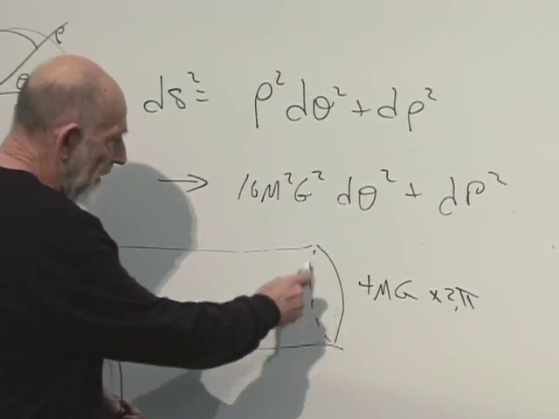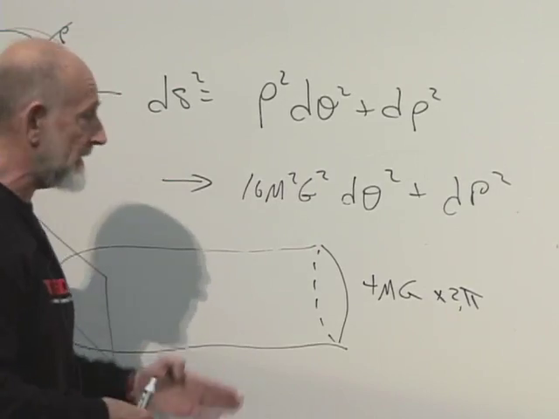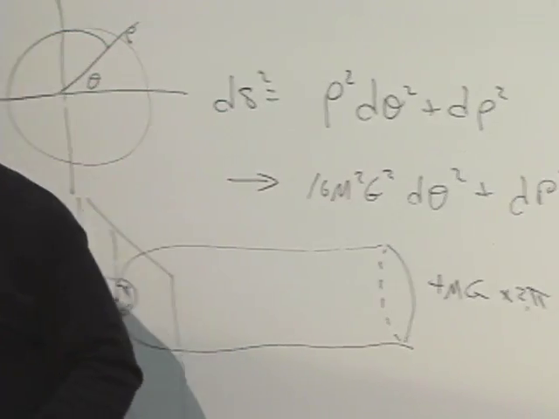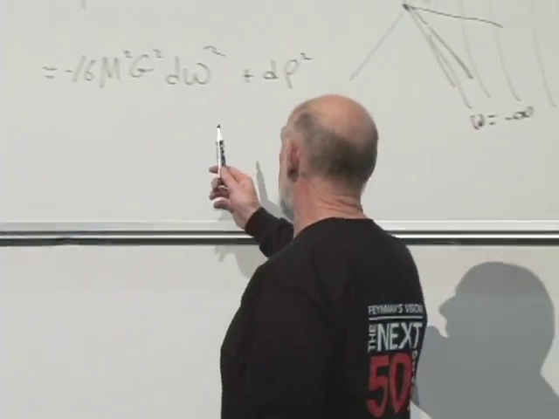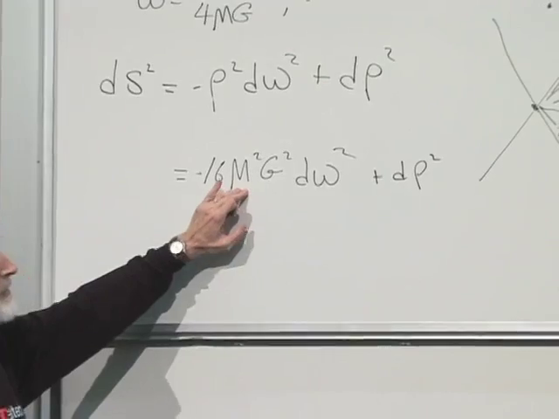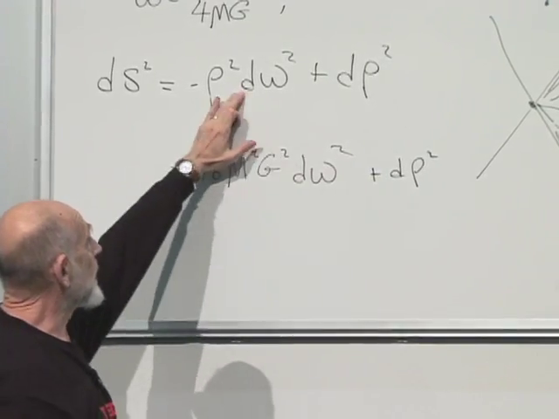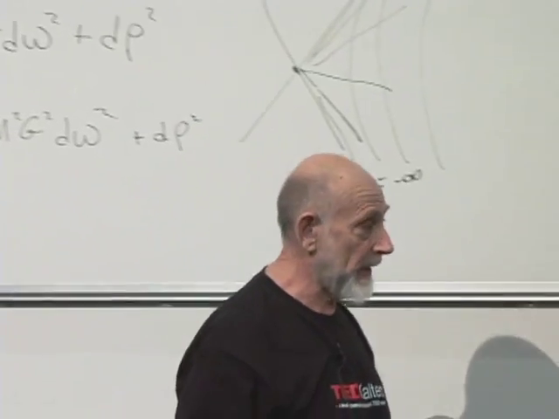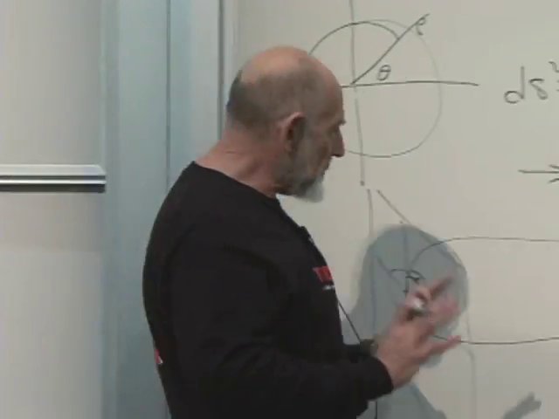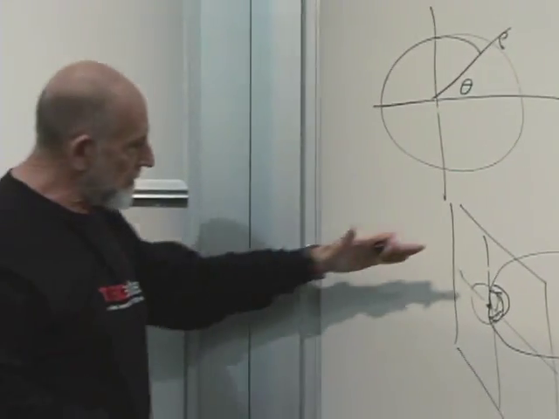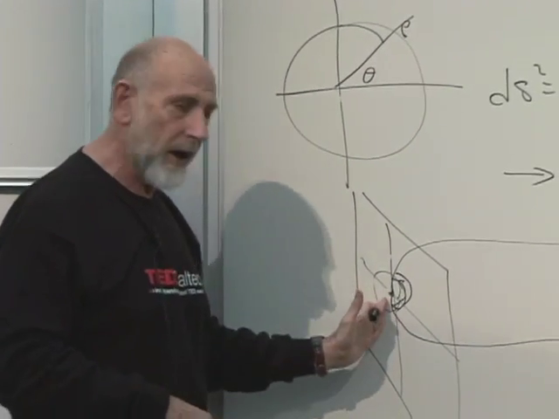Far from the tip of the cigar, the distance around the theta axis does not depend on how far away you are. Same here. The distance in omega, when you're far away, doesn't depend on rho. When you're close in, the distance for a given omega does depend on rho. The main message here is that this is a curved space. It's a curved space with a curvature near the horizon.